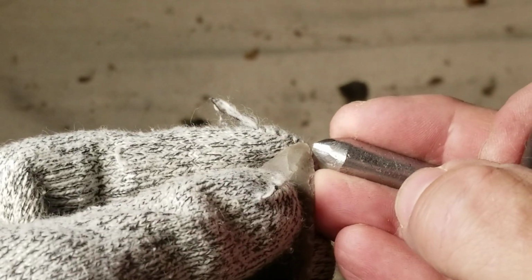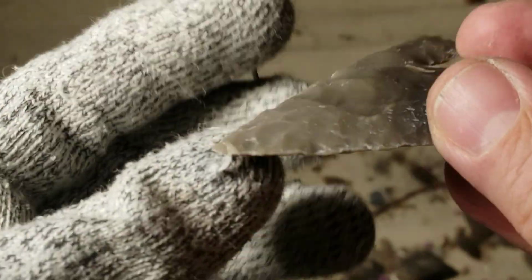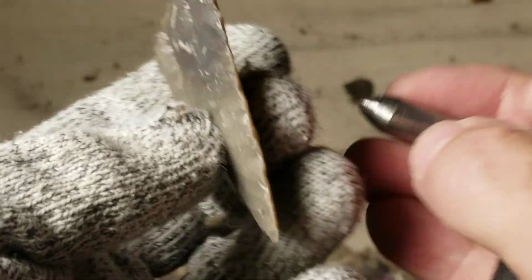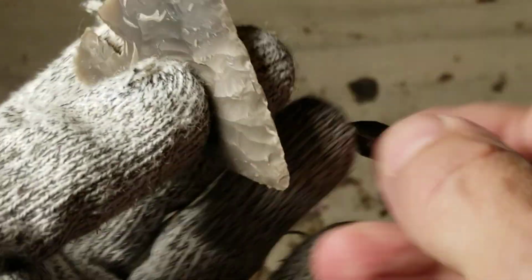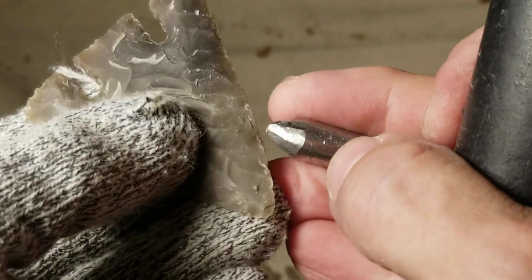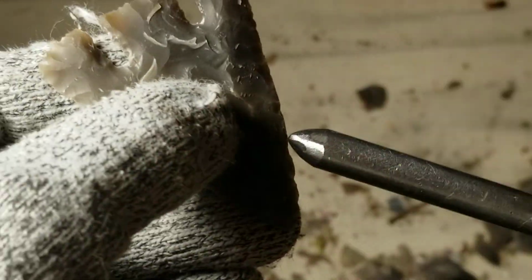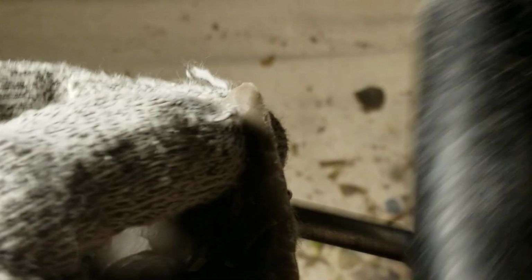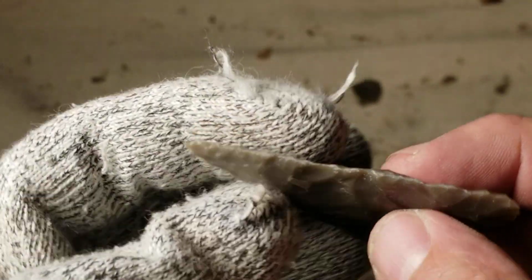So this is a delicate operation, but it doesn't take too much to overcome the learning curve, to go from really hitting it really hard to doing these delicate flakes. Still got to hit hard, but it's not nearly as edge aggressive. There we go. Yeah, I cannot get that with pressure.